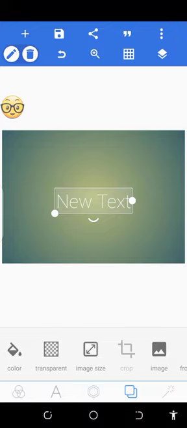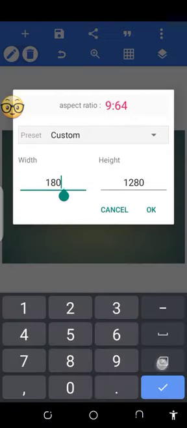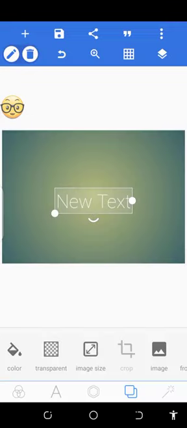Let's say we want to change to A5 now. A5 becomes 904 as the width, while the height becomes 640. Then you click OK. That is A5 paper size, landscape format.